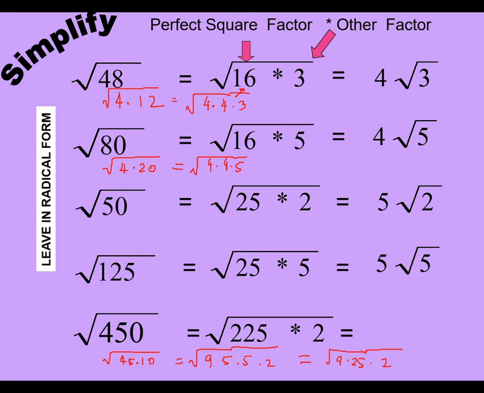225, ang perfect square root niya ay 15 square root of 2. So, para mas malinaw sa inyo, sir, baka may way pa. Ang square root of, sige, separate natin. Square root of 9 times square root of 25 times square root of 2. Okay. Ang square root of 9 is 3. Okay? Ang square root of 25 is 5 times square root of 2. So, 3 times 5 is also 15. So, dun din kayo mag-end up.